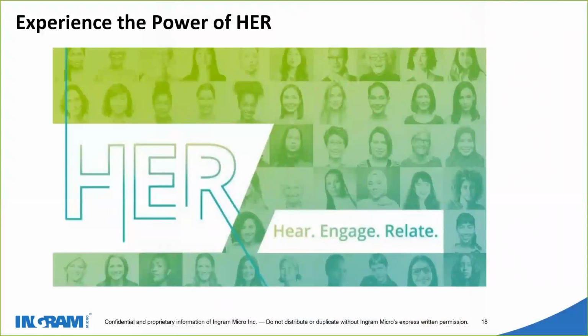So something new that they released at Atmosphere this year was Experience the Power of Her. Kirti, who is the Chief Aruban for Aruba, kind of spearheaded this with the chief marketer, Janice Lee. They didn't quite say what this will all involve, but essentially it's a movement to drive and empower minority groups in today's workforce. They did a workshop where they went over how you can empower diversity within your workspace. I'm assuming there's going to be trainings and workshops coming out in the near future, but it was definitely something very exciting. Janice Lee actually shared her story at the event, and if you have any time, definitely look her up, because she has a very interesting past. I think it's exciting that they are focusing on this, and I think there will be a lot to come.